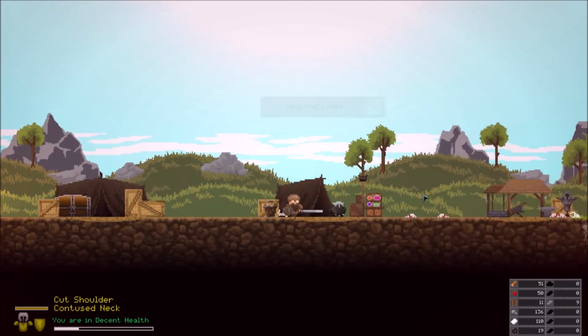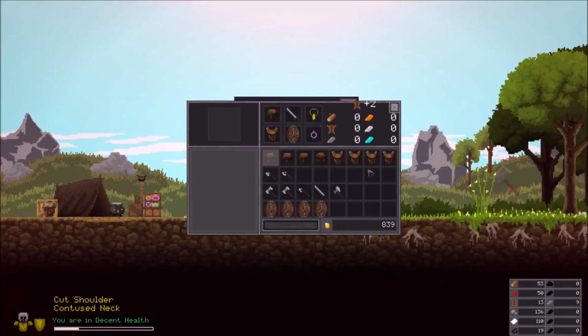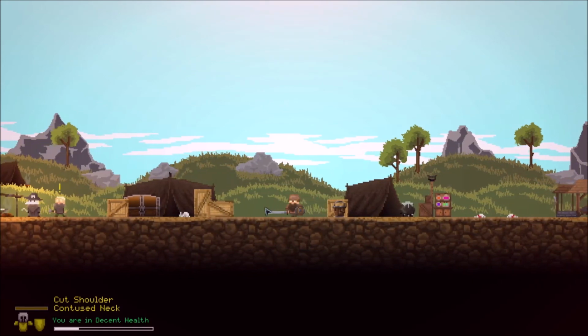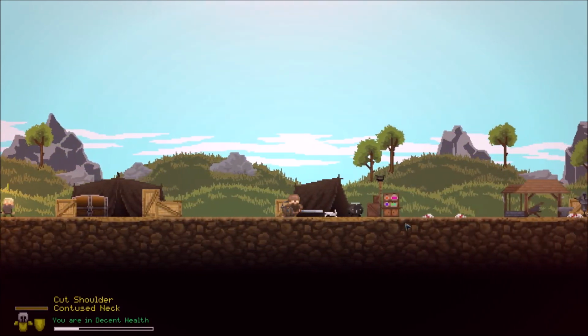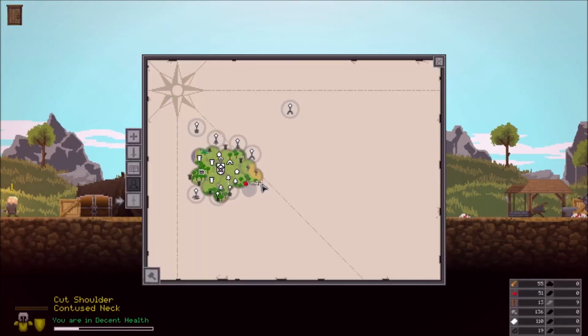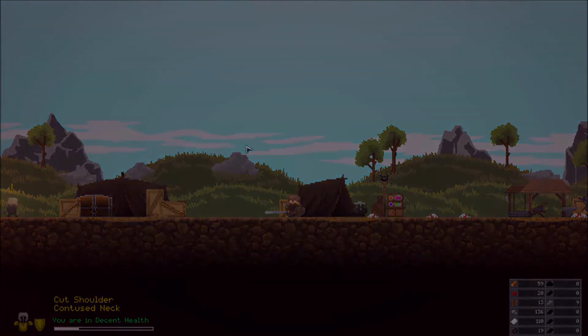Deconstruct that other one. That one, yes. Gotcha. All right, let's see, we're getting wood, yes. Travel to the ruins there.